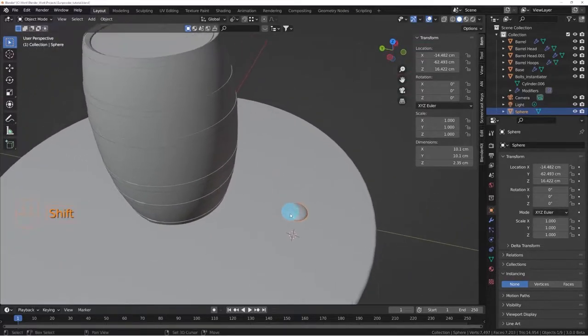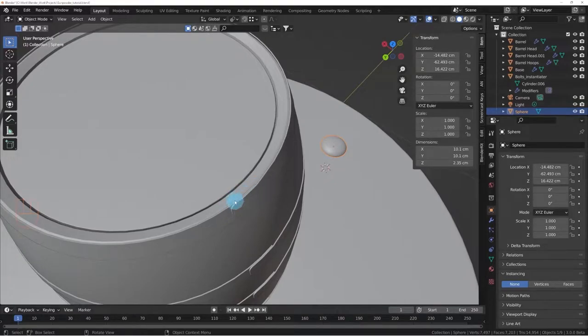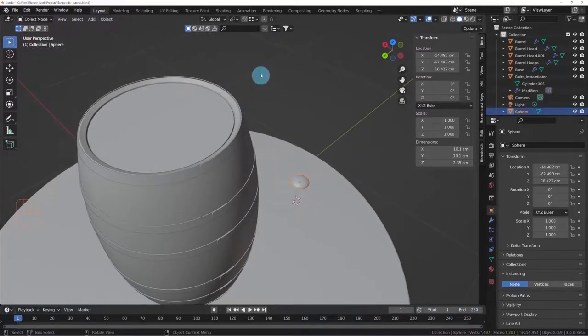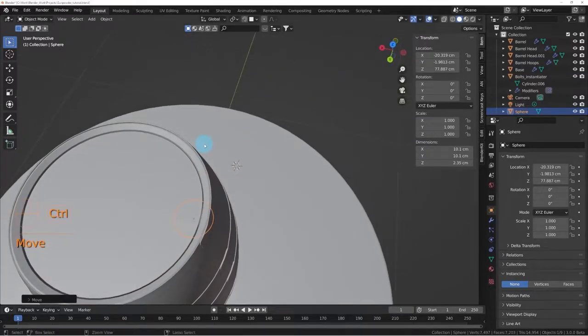Now, I want to bring this guy here to be on these faces, where the hoops overlap. This will be held in place in reality using these bolts, 2 bolts here. So I will come here to the snap, and I will expand this menu, and I will use the face, snap to faces. Let's try this now, press G, and press Ctrl to enable the snapping and bring it here. So it's not working as expected.